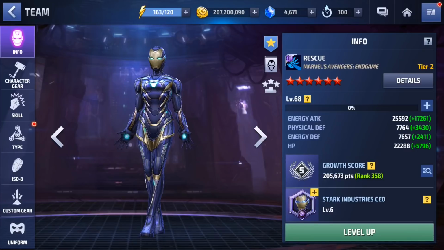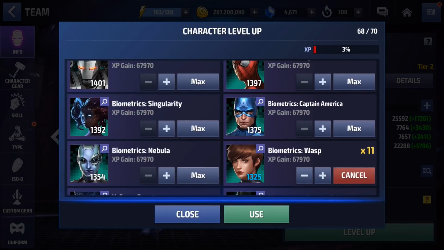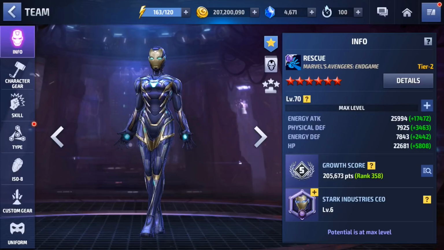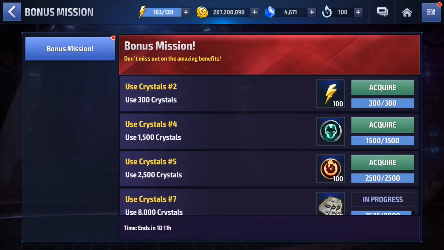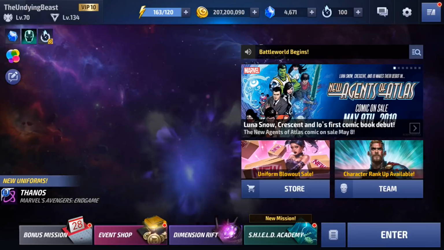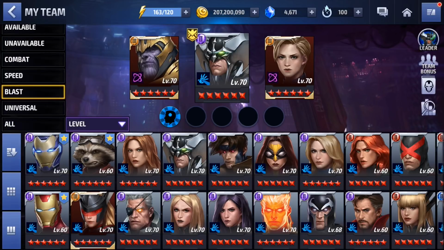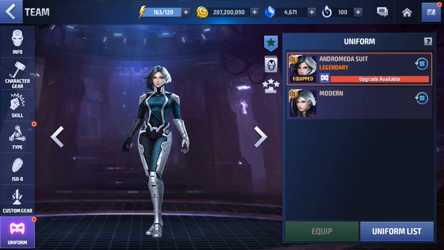Okay, so now, as a man of my word, I have to do some CTP pulls. Wasp? All right, boys. Okay, so she's up to 25,000 energy attack. Boys, we need that mythic ticket. Well, we don't need it, but I think what I'm gonna do is get it and give it to Luna Snow, because I've been slacking on her uniform.